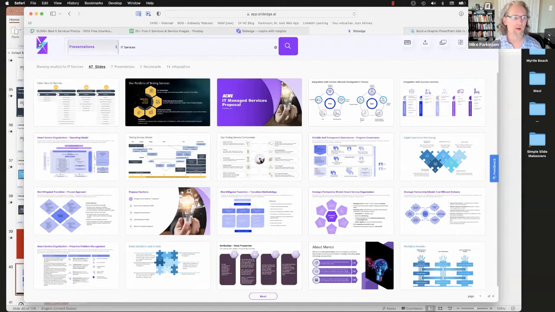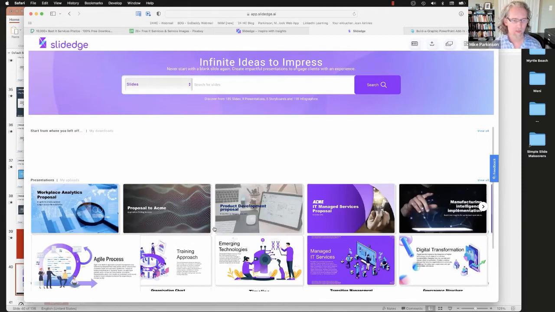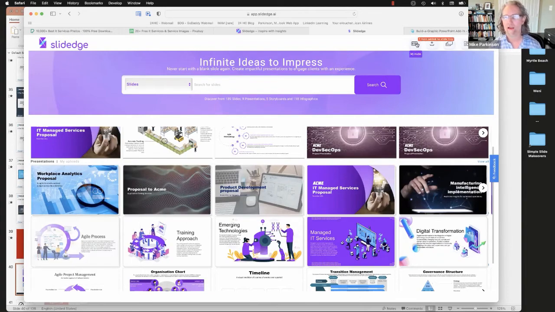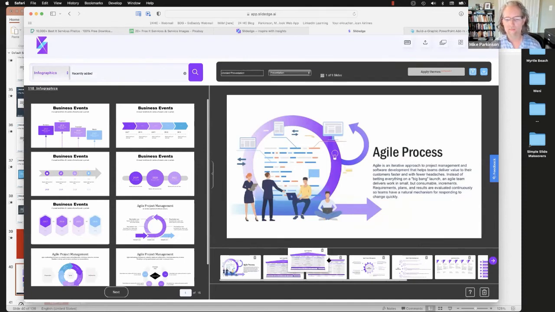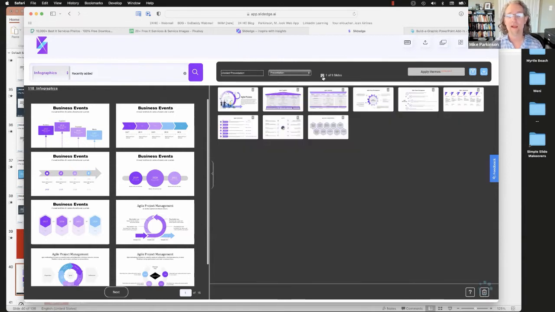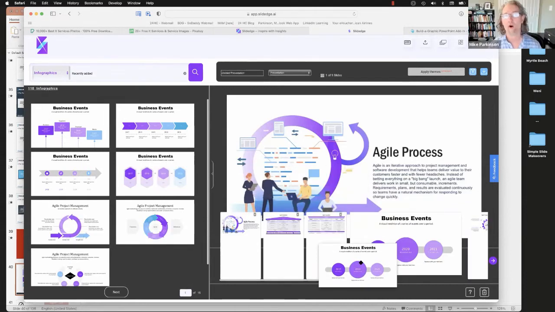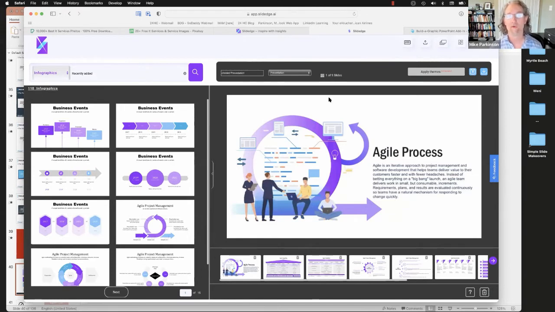So let me go back to the main presentation. The other cool thing that I love about Slidedg is, let's say I'm looking at one of my decks and I can click on Add to Studio. If I click Add to Studio, it allows me to open into what's called Studio View, which allows me to modify. So I can move the slides around any way that I want. I can view a thumbnail view. I can grab other assets that I have and bring them over, drag and drop. It makes it very easy to work with my deck, especially if I'm working in a group setting. It makes it very easy to manage. I can rename it. I can download the file. I can save the file.